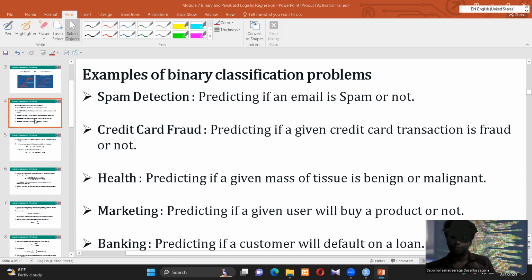Then we can use some more models rather than binary logistic regression. One of those models is the neural network, which is used widely in those cases. I'll talk about that later. There are so many applications likewise.